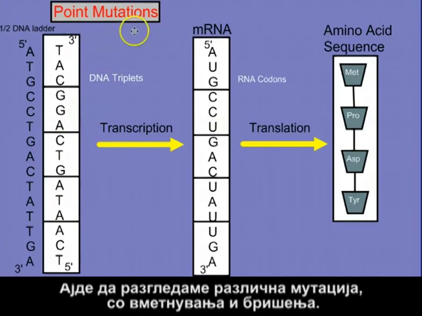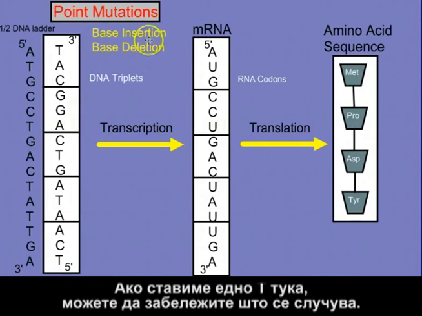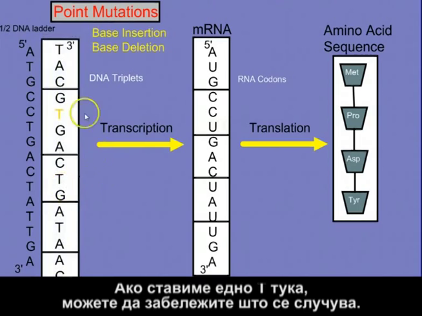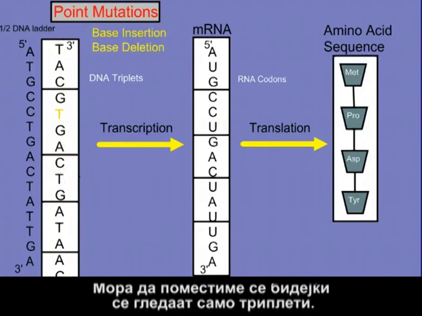Let's look at a different type of point mutation. Let's look at insertions and deletions. If you understand what happens with one, you understand the other. So I'm just going to look at a base insertion. So what if we inserted a T, added an extra line of code here? So we'll slide that T in there, and you can see what happens to our reading frames. We have to shift because we can only read in frames of 3. So we'll shift that.